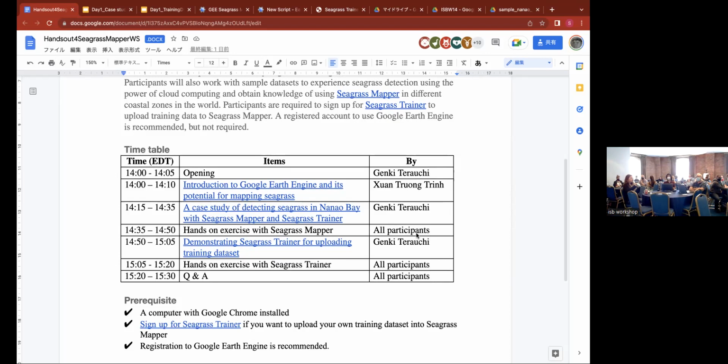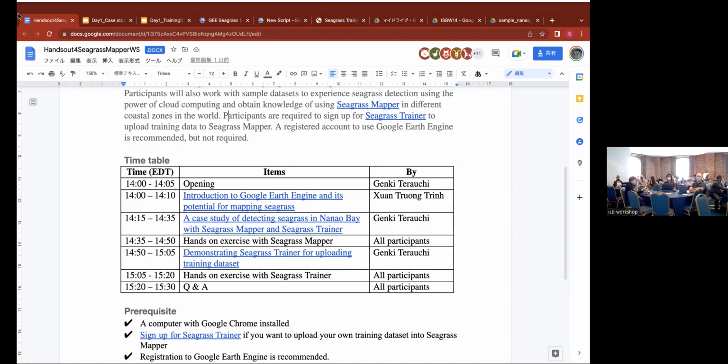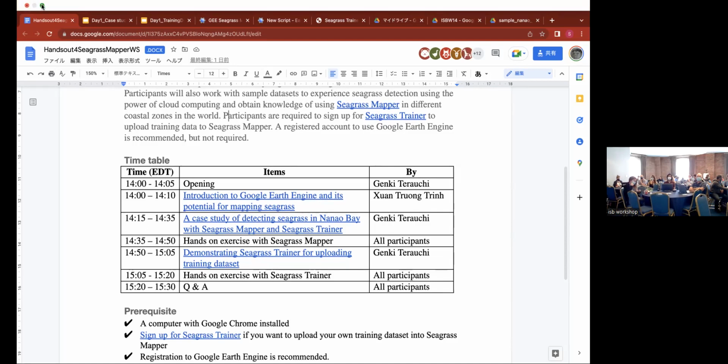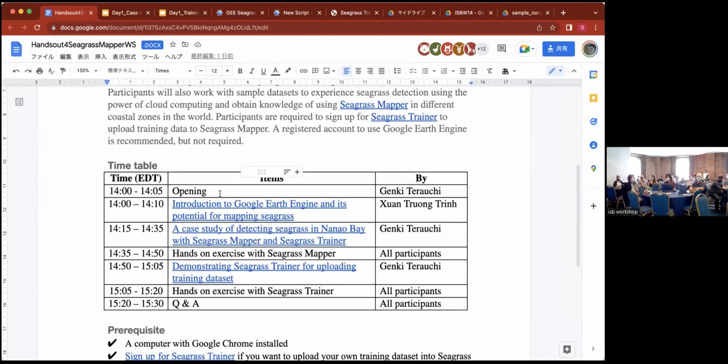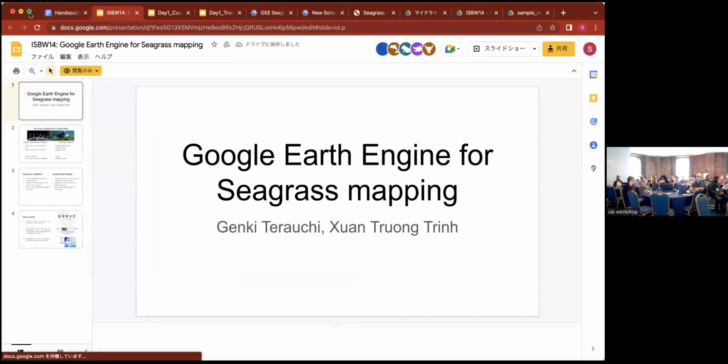So now I'll go with the first part, introducing Earth Engine and its potential for mapping seagrass. As it has been established, we need a platform for collaboration. On the remote sensing side, we can process a large amount of data.